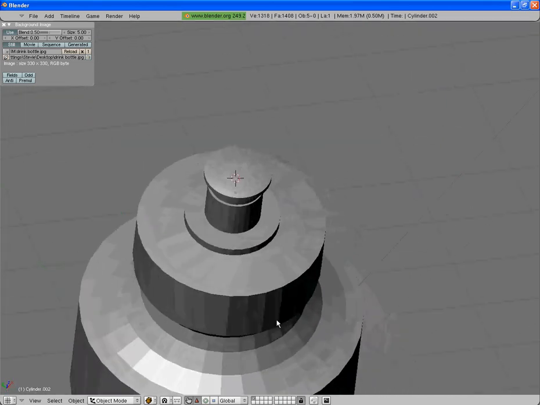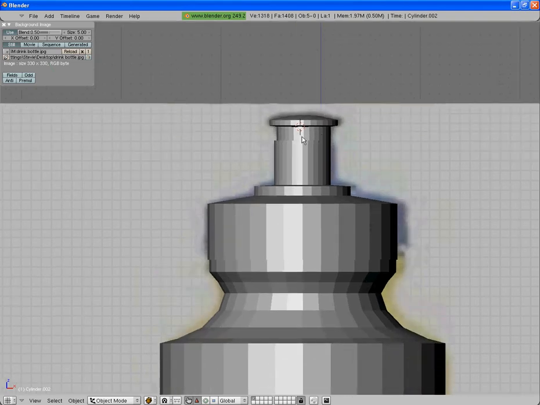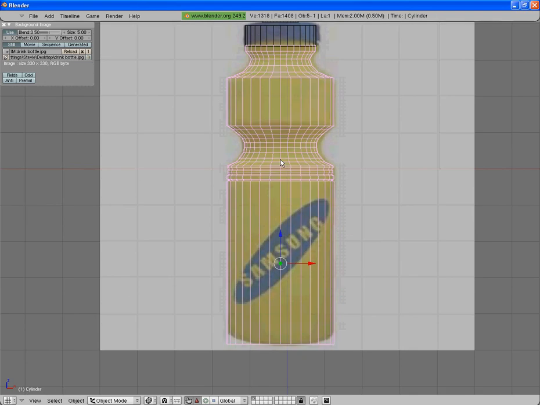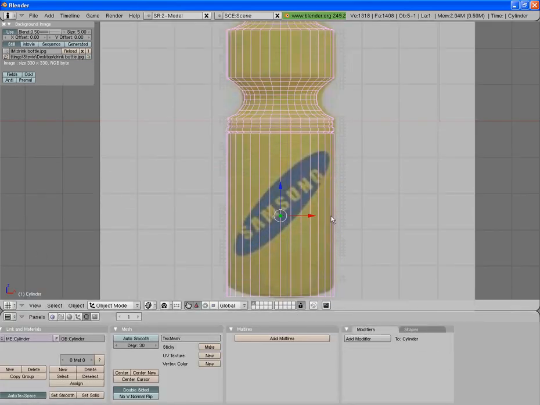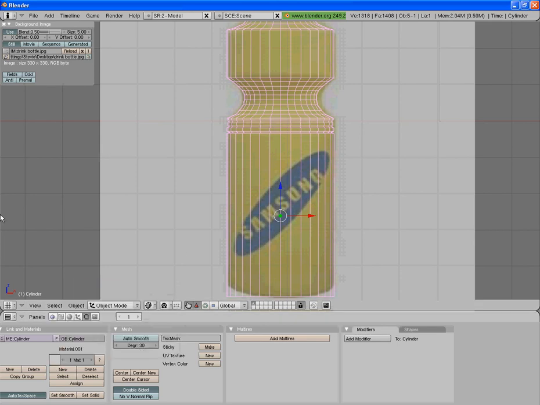And just make sure that everything lines up properly, because we're working with 3 different shapes. You can see that the top nozzle is off to the right. Just need to center that. That's good. Now we can work on actually coloring. So this color here, we're going to go Shift Space to exit full screen mode. We're going to click new just here to add a new material, which is this mesh. We're going to change this to the color yellow, which is there.